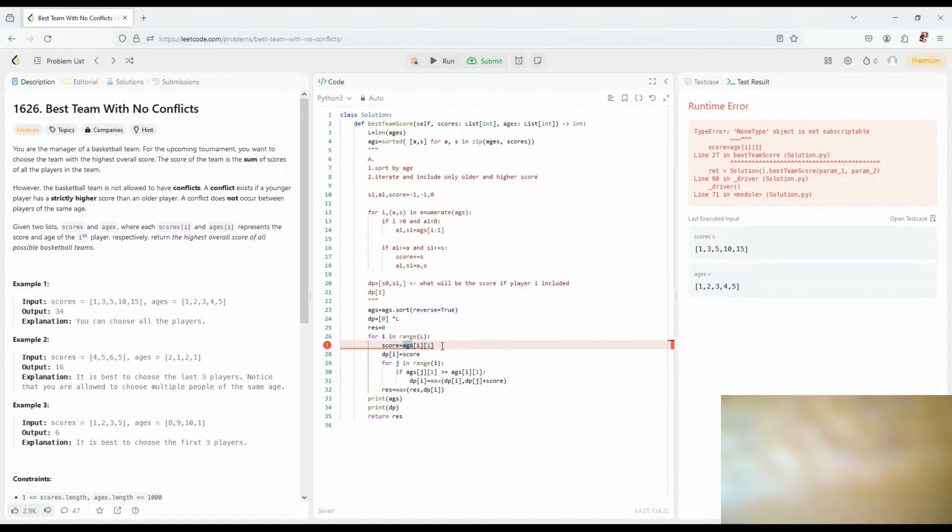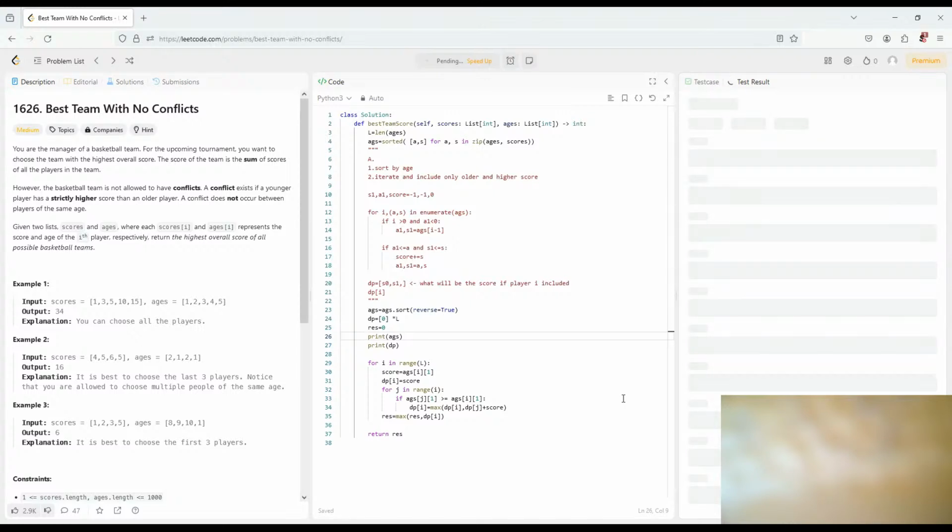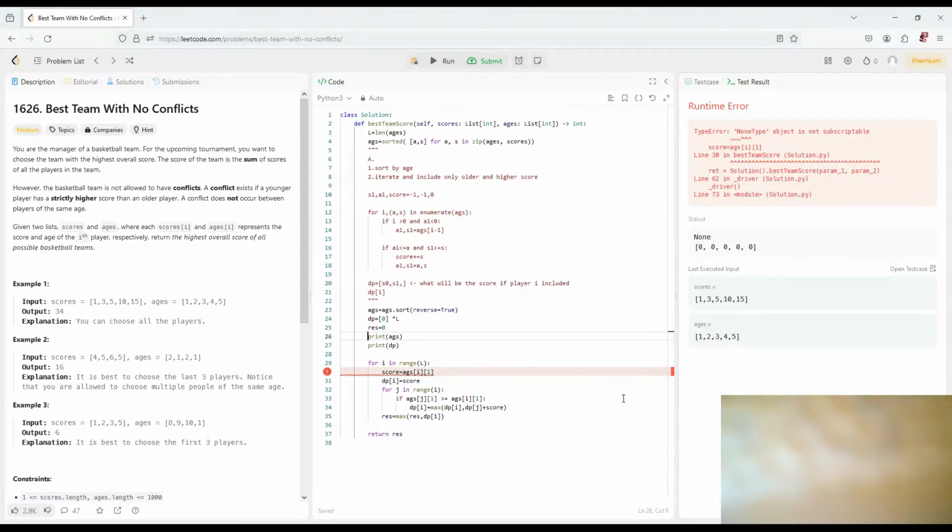Low score is equal to AGS at I. Let's bring these guys here. Okay, let's do this. Let's unpack it.